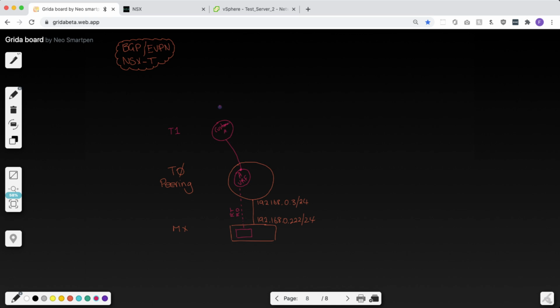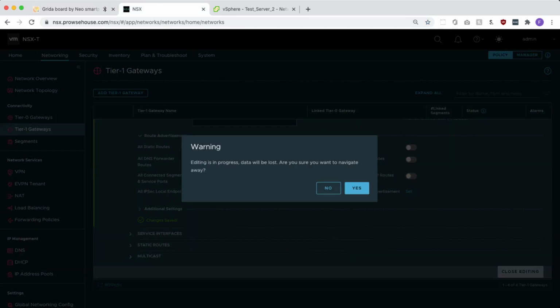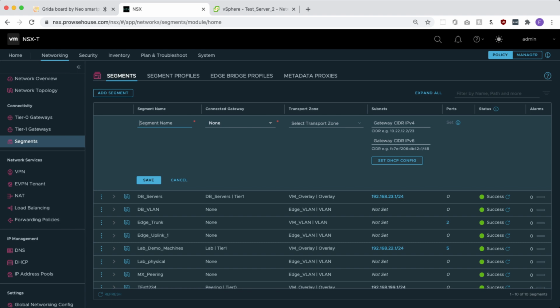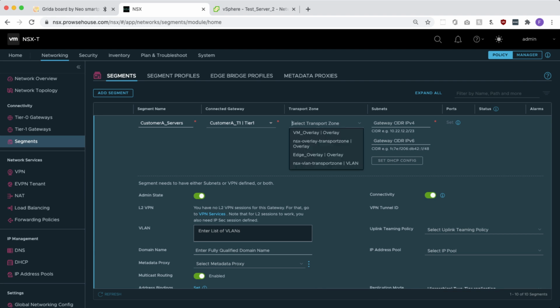And to this we need to connect a segment. So let's go in here and we'll create a new network segment, customer A servers. We're going to plug that into the tier 1 customer A. We're going to use an overlay network, and allocate some addresses for them.